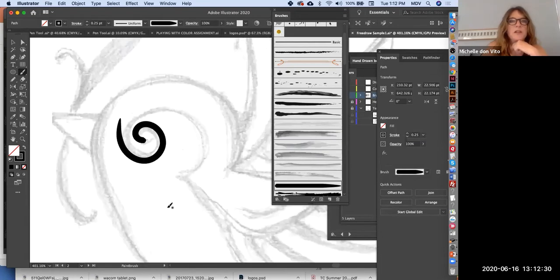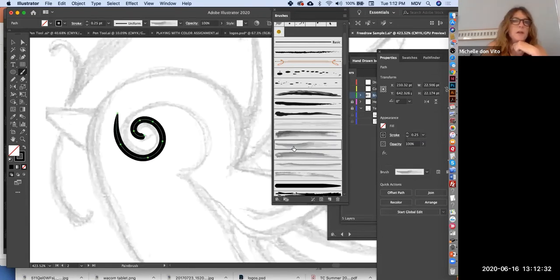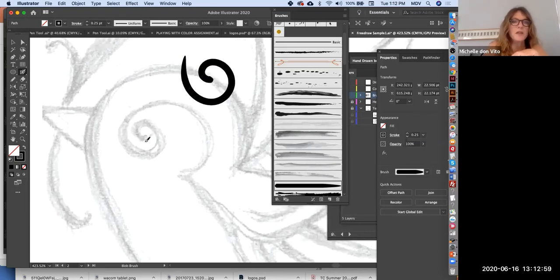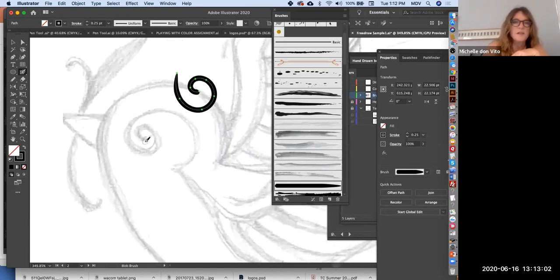So maybe I initially was going to do that, but I want to apply watercolor or whatever. When you draw with a blob brush, it actually creates a shape. The blob brush is located behind the paintbrush tool, and I actually like this one better myself. You can just go, the bracket to the left is smaller, and the bracket to the right is bigger. So if I wanted to, for example, draw this bird, or if you wanted to draw over your sketch, I'd get this nice and small.